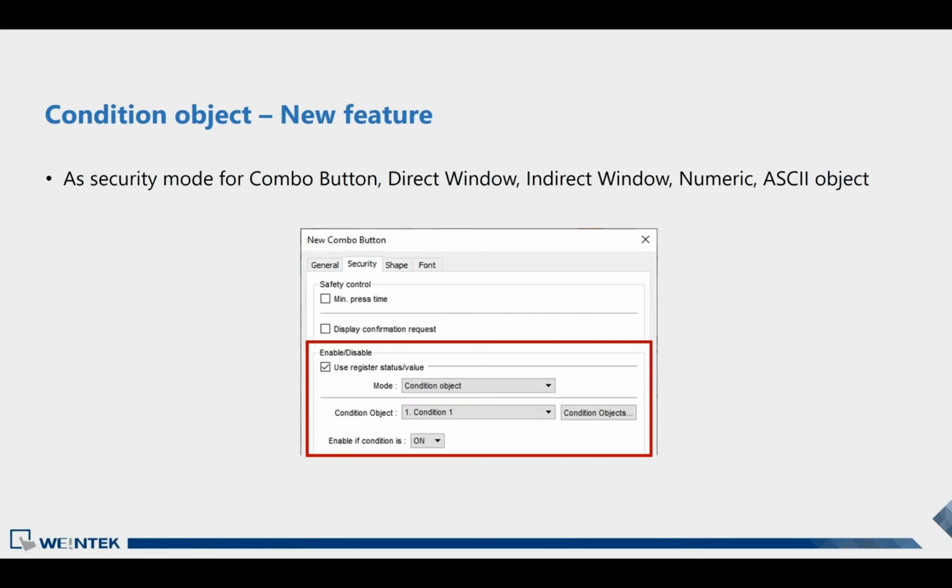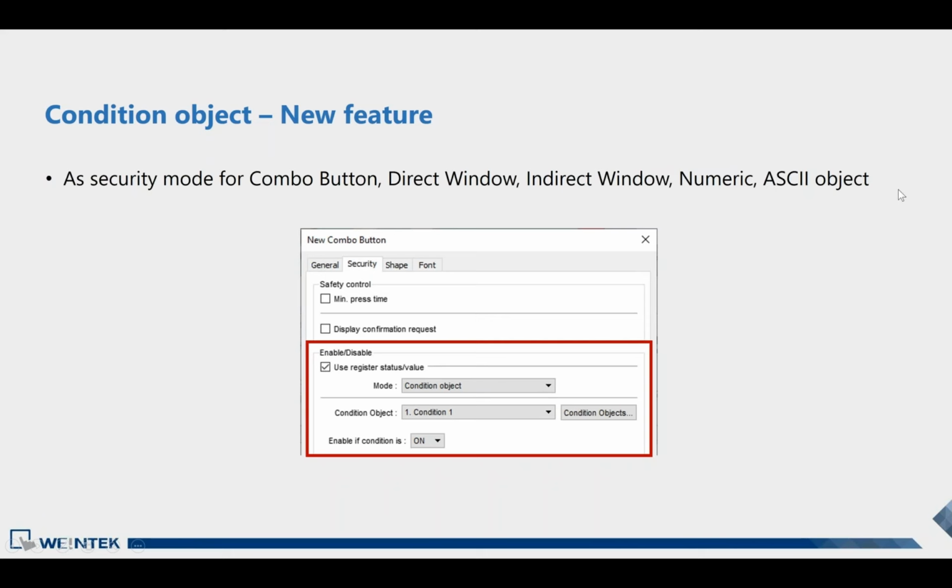Okay, so in addition to adding complex expressions, the condition object can do one more thing, which is to be set as the object security mode. It supports the above-mentioned objects, like the button with the most complete features, the combo button, window controls like direct window and indirect window, or the most used numeric object and ASCII object.